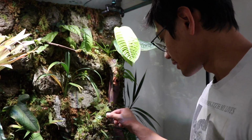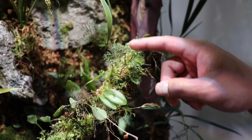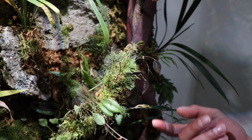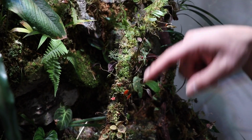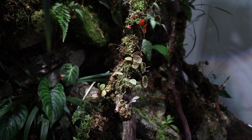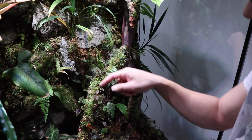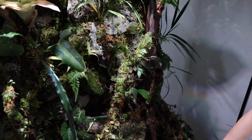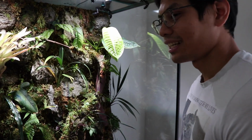We'll see. This is a clone of Lepisorus pultatum, and this is growing everywhere along this branch. I started off with a few smaller plants. So I planted one here, I planted one here, and here. And there's one more down here of this fine frond form of this plant, and it's just starting to take off here. So over time, it's just going to be all over the place. That looks awesome. Yeah, and then I threw some more down here. I just had tons and tons of it growing.